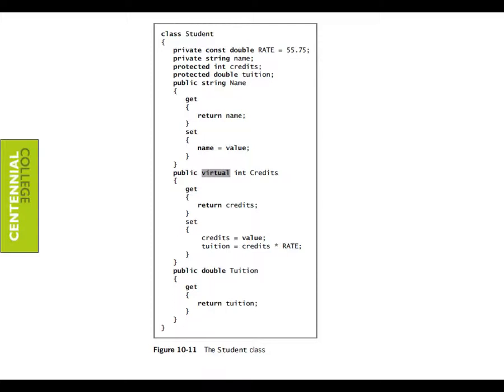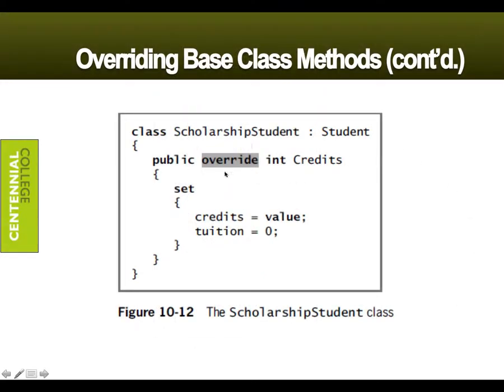Now, there are other ways of conceptualizing that. But the idea here is that we're taking the original property credits and modifying it with this override. Is that confusing to anyone? Might be, right? Because you're seeing it for the first time. So again, think about us modifying, using the word virtual. That's kind of a bad word, actually. It's not a very good way of describing it.